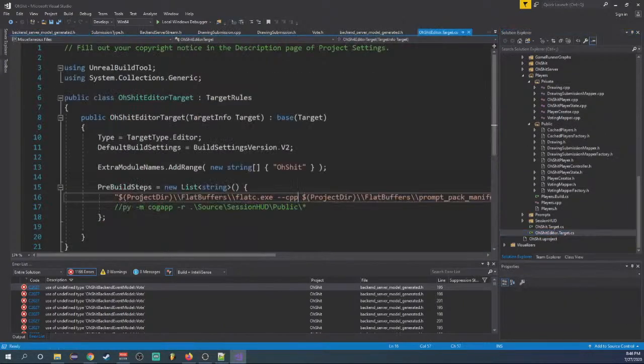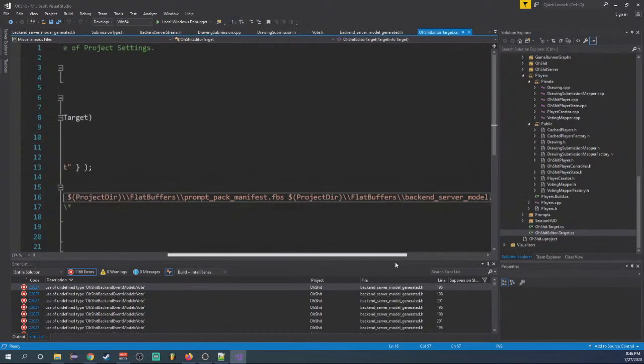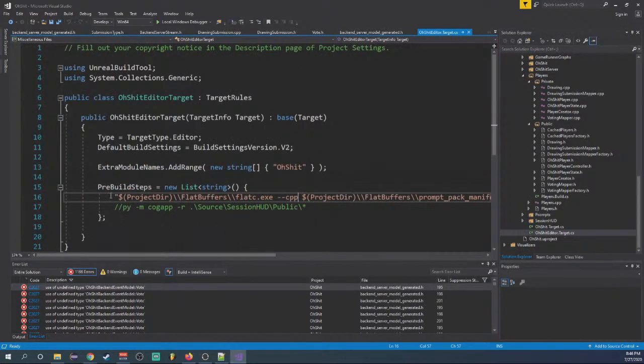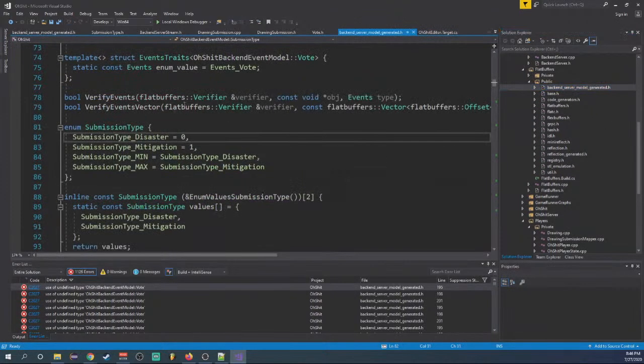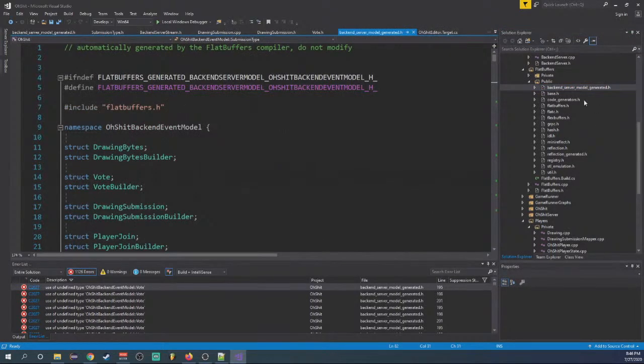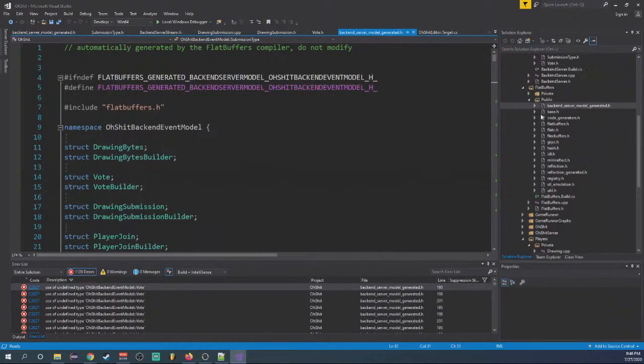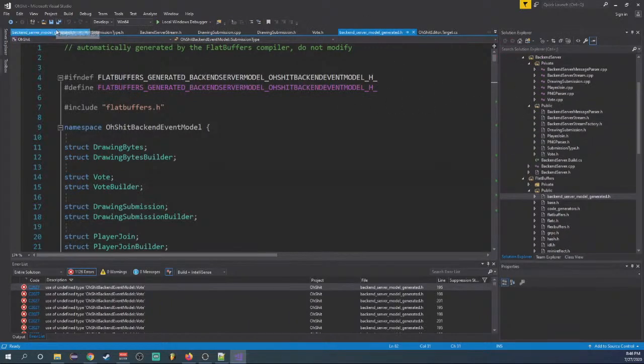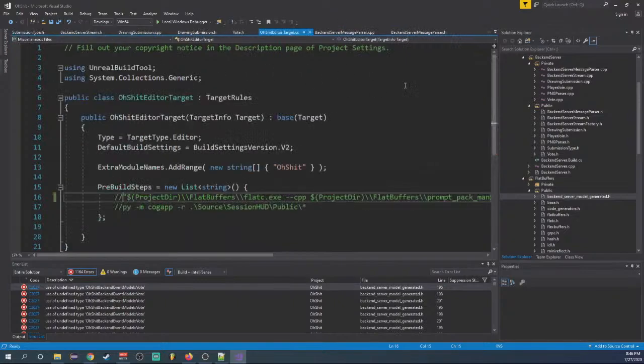Is this thing working now? That doesn't make any damn sense. Okay, we're gonna get rid of it. What is happening? Backend server model generated. I have two files that apparently have the exact same names, one of which has an error in it, and the other doesn't.